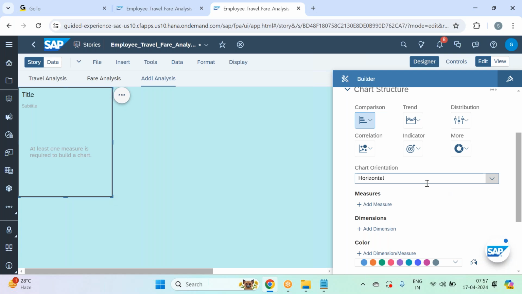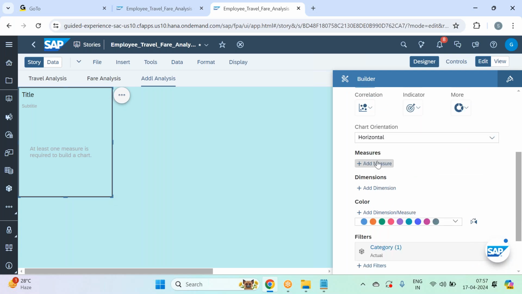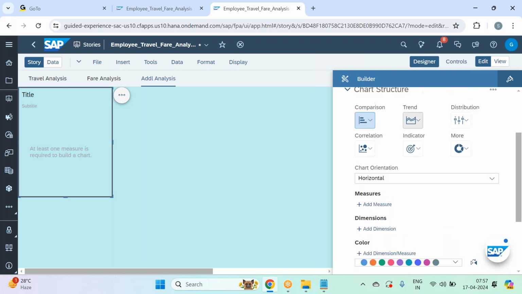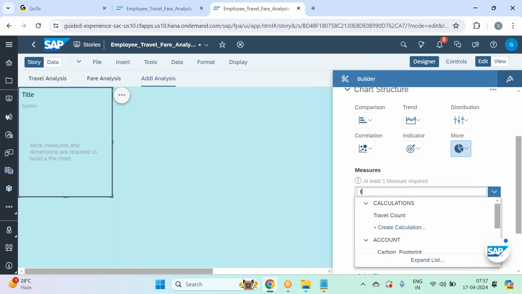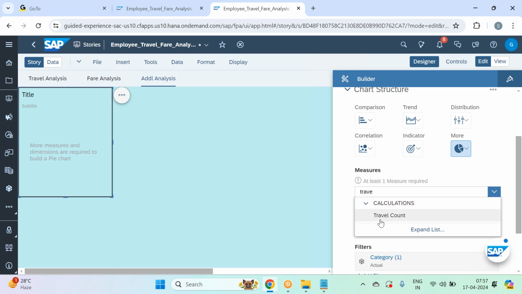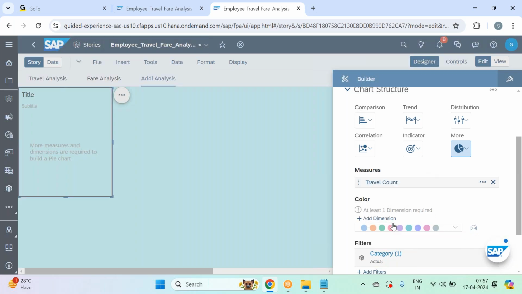Okay, so here I just go with purchase group analysis. Some kind of pie chart where I would like to see how many travels happen on different purchase groups. So I just go travel count by purchase group.